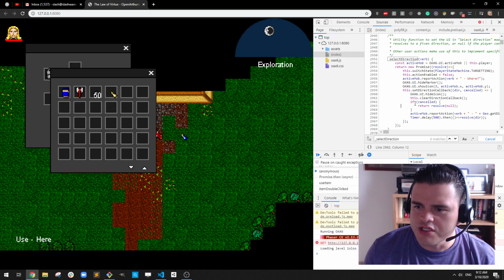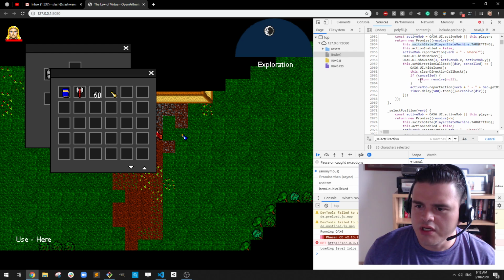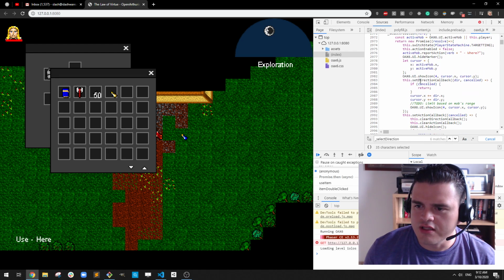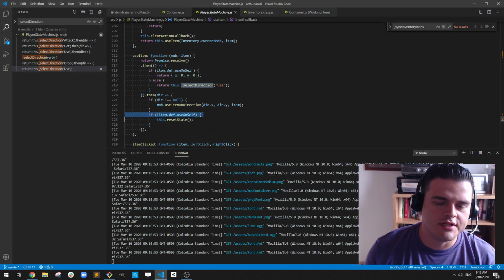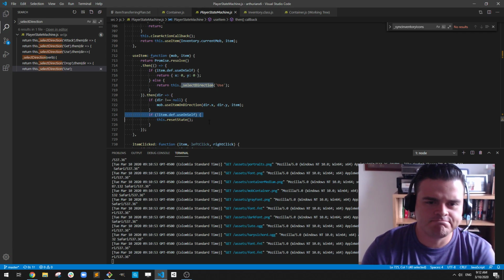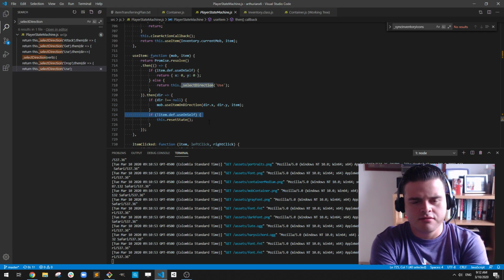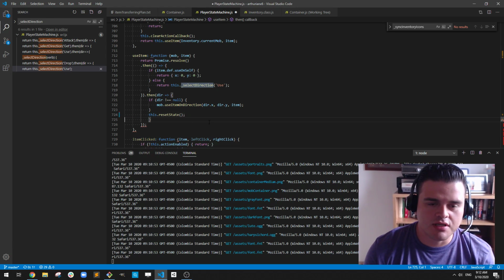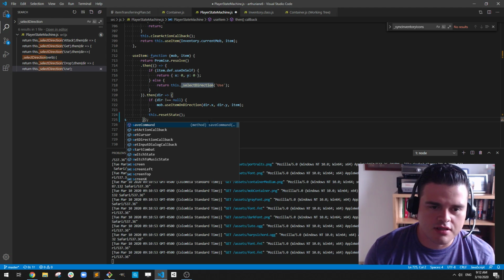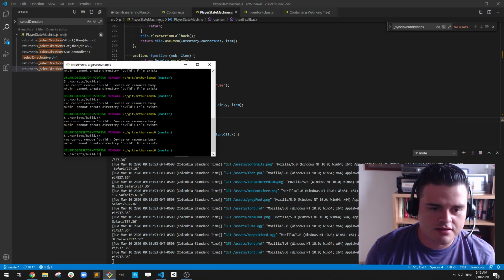We never changed the state. Oh, well, we are switching to targeting, but we are never resetting the state. So I'm not sure why we put this here. But then in any case, it doesn't seem to be a good idea. So let's remove that check.